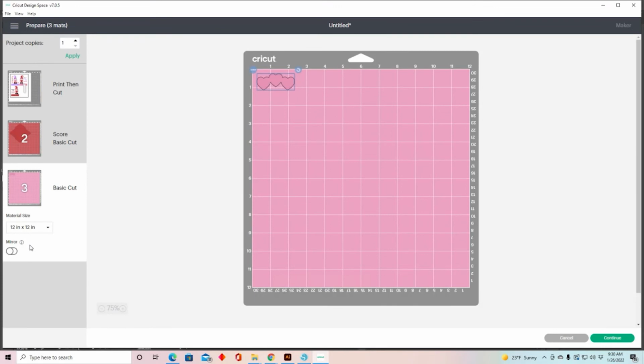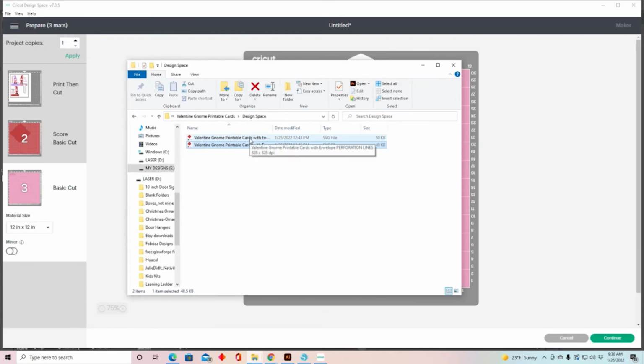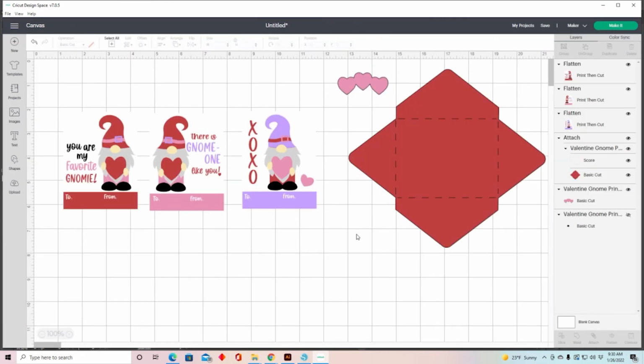The only difference is if I were to use the one with the perforation lines, so when I opened up my file, let me just show you down here, there's another option that says perforation lines, and that one, the lines are already attached, but they're perforation lines, so you would not use a score tool, you would use your blade, and it's just going to cut little tiny perforation lines. So some people like those lines better and some like the score lines. But that is all there is to it, and it is ready to go.